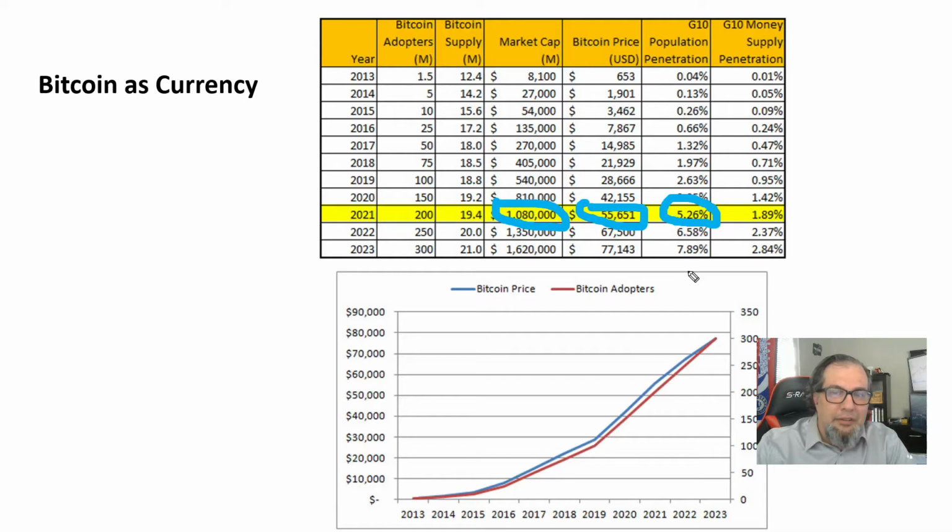Guess where we are right now? 55,000 for Bitcoin. So I calculated this when Bitcoin's price was $1,000 in 2014. So this model predicted a 50 times increase, based on just a reasonable conservative prediction of its growth as people learn about it and start to use it, right? So this kind of estimates that there's about 200 million people using Bitcoin in some form or fashion, whether directly or indirectly. So that's the first model.